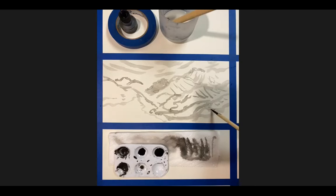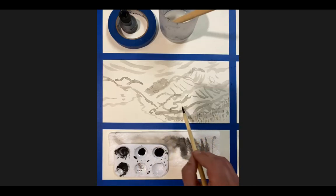And this is where I can add texture. Let's say, for example, some of the foliage here of where the trees are. I'm going to start to blot, make a series of marks, to indicate, oh, there's a bunch of trees. I'm going to slightly dab into those surfaces. I'm going to go over it again to build upon that texture. I'm literally letting gravity do its job, not blending too much in there. Add a little bit more, add more to this side.